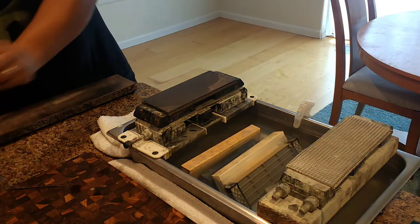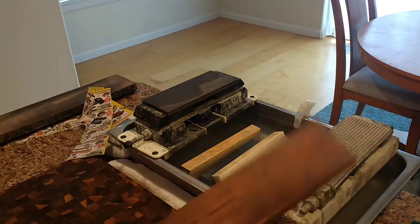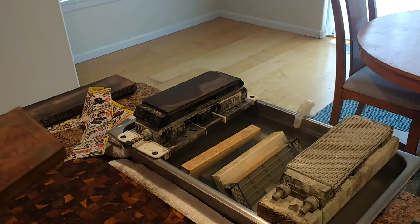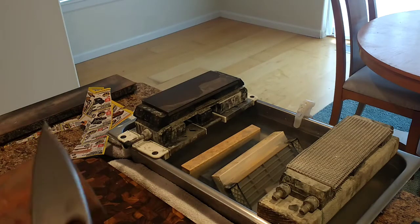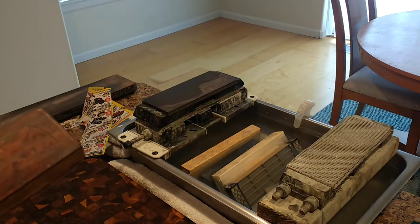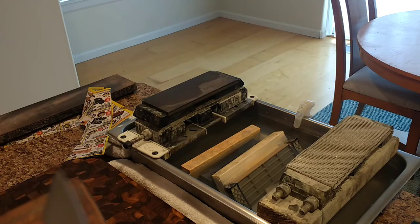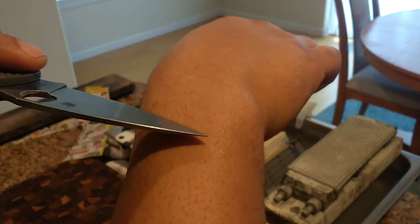Let's see what we got, man. Let's put the paddle strap on. Let's see what that does. See if we're getting the hair off the way we want.